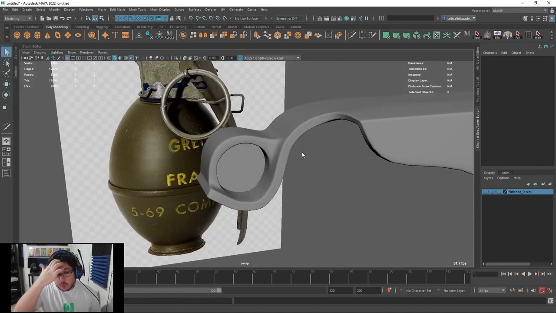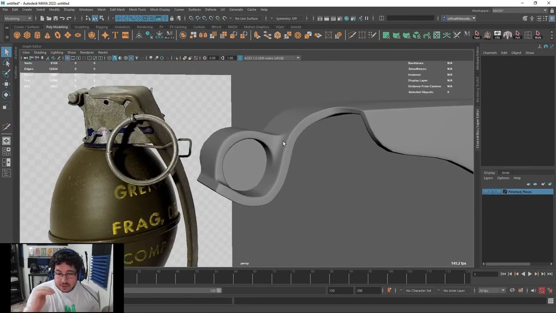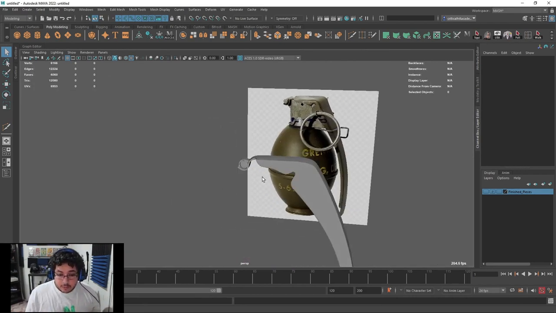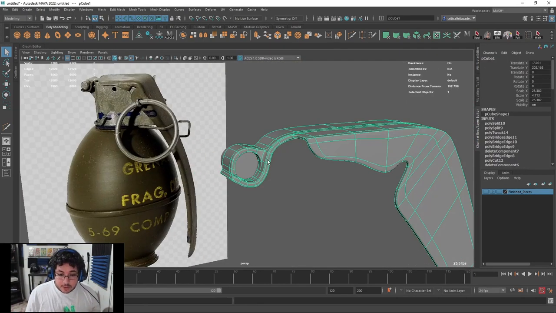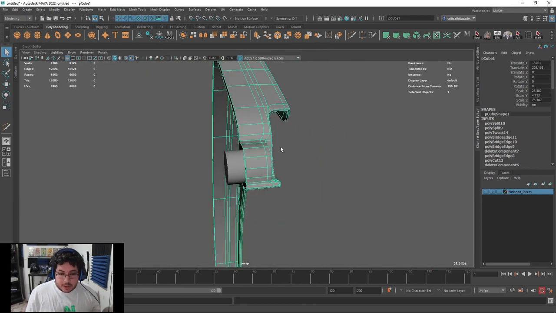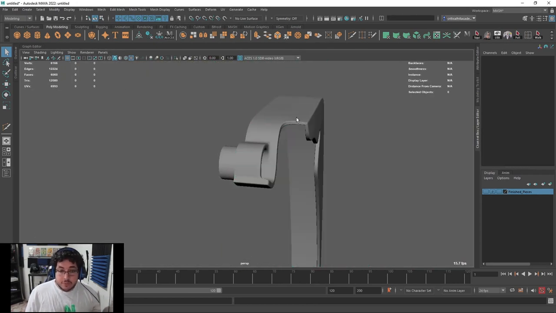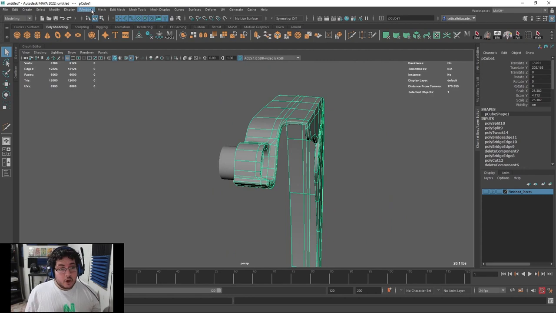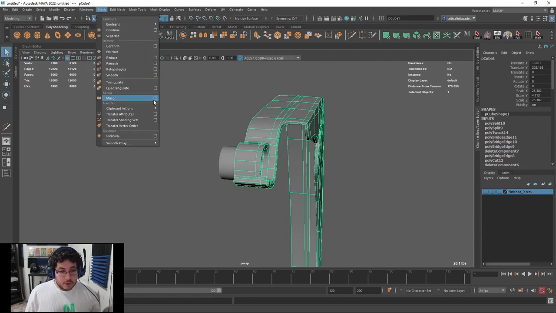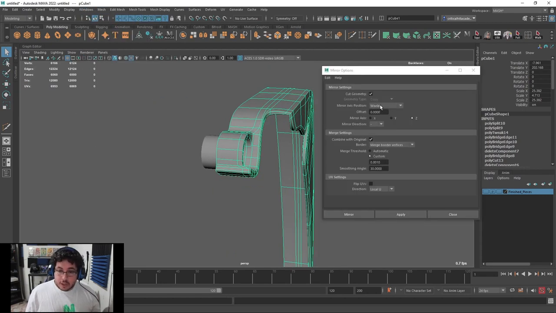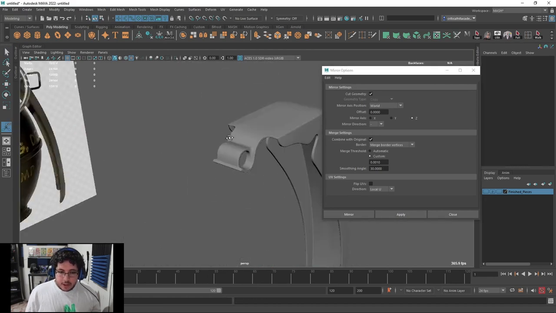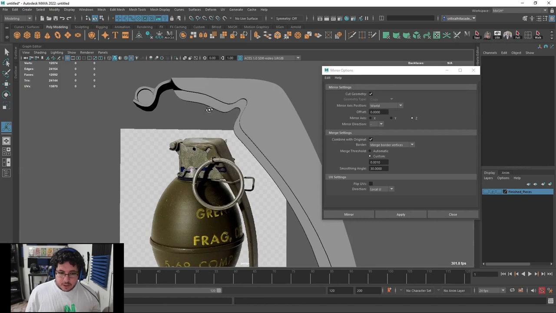It was very important that we did the extrusion first for the whole thing before we did this element, because otherwise trying to do this with a plane would create a lot of problematic elements on the piece. So that's looking way, way nicer. And now we can finally do the mirror. So I'm just gonna select this guy, go into mesh, mirror, and I'm gonna say that I want to mirror this on the world axis, Z negative, and hit apply. And we should get this very, very nice part.